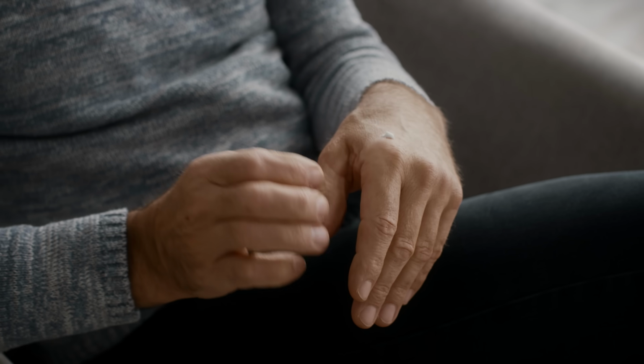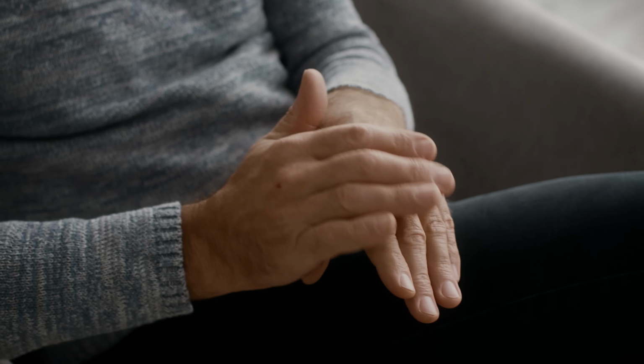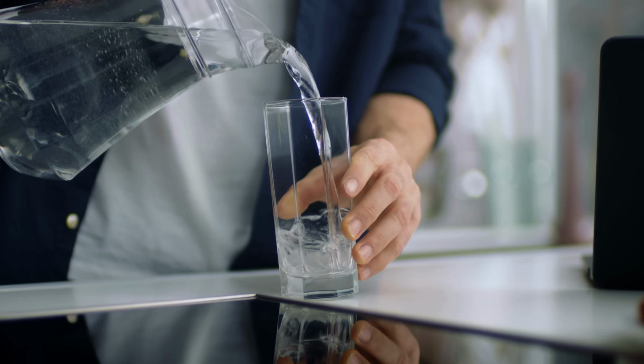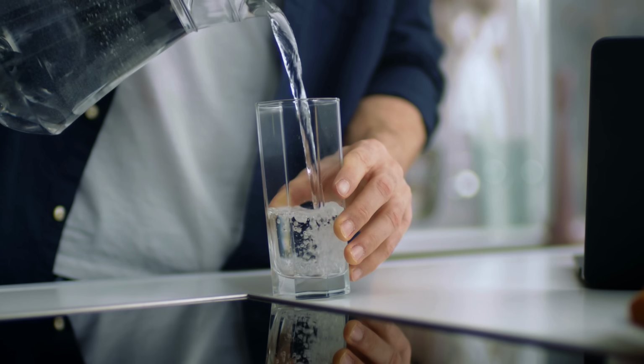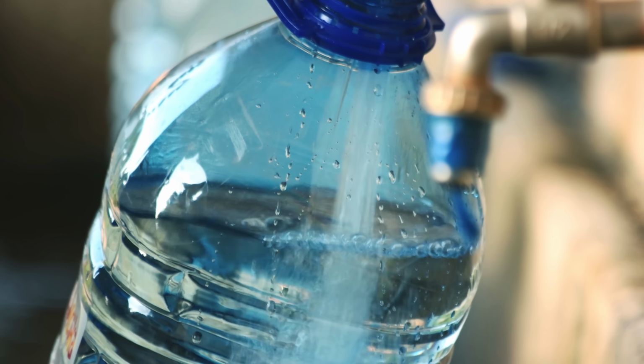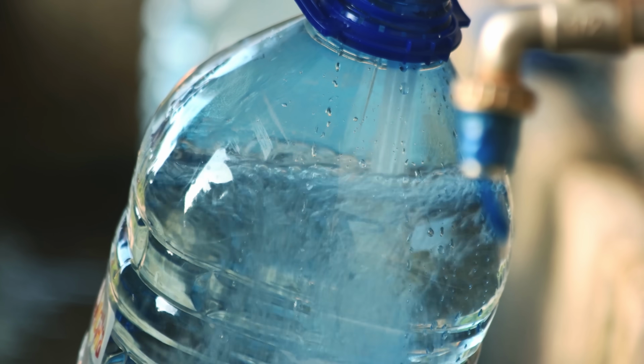Airplanes are dry. They're typically very low humidity, so you want to bring things for a dry environment if that bothers you. Lotion, chapstick, eye drops, stuff like that. You're also going to become dehydrated faster. So make sure you're properly hydrated leading up to your flight and drinking water during the flight. I always travel with a refillable water bottle, and a lot of airports these days have a place for you to fill it up after you get past security.